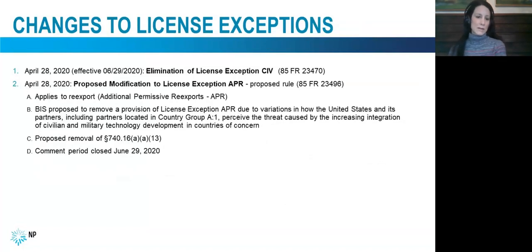License exception CIV is gone. I mentioned that already. Then for folks outside the U.S., there's license exception APR, additional permissive re-exports. It's kind of a nice license exception, but BIS wants to change it. It's almost too easy when it applies. And why does it want to change it? Because it really doesn't trust its trading partners, put simply. So this works from BIS's perspective if I can rely on the EU, for example, not allowing shipments to places where I don't want those items to go, but there's a bit of a discrepancy now, especially on China, at least from the U.S. perspective. So BIS wants to implement changes there regarding license exception APR. Next slide.